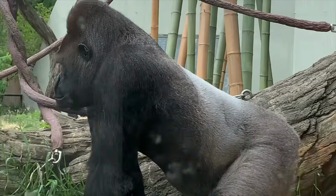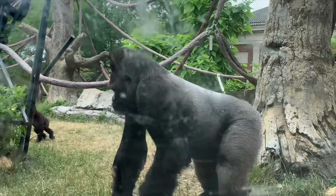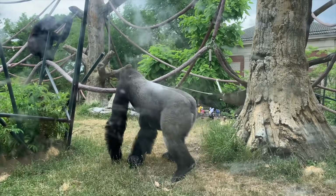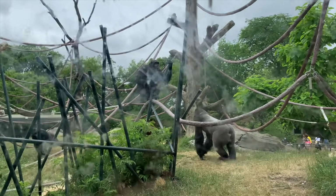So they separated them. So you could see in one pen, it was quite a different atmosphere, if you will, as opposed to the other pen. The males were pretty anxious to get over that side. So anyway, these guys were very active. It was a good experience, and they were beautiful, beautiful creatures.